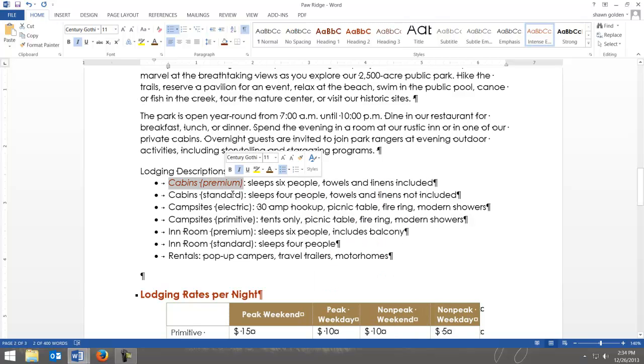Now you can do that for the rest of those if you want, that's fine. Another way they mention in the book, and it's kind of a neat option, is using the format painter. And what that means, if I have some text highlighted with a certain font style, color, italicized, boldness, whatever the format is, I can use the format painter, click on that, and then use a brush to paint over top of it. Now the trouble here also may be that this jumps with your mouse. If you double click on your format painter, you can actually keep doing that. But again, you see my problem is I'm not getting everything because my mouse jumps.